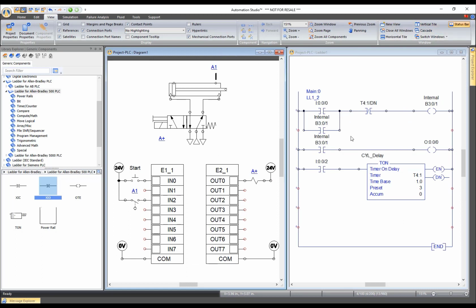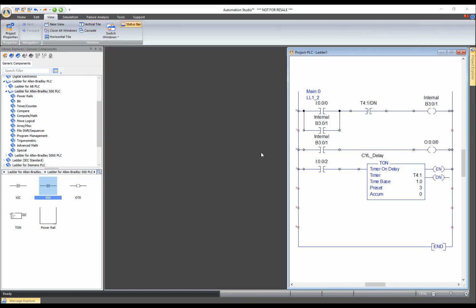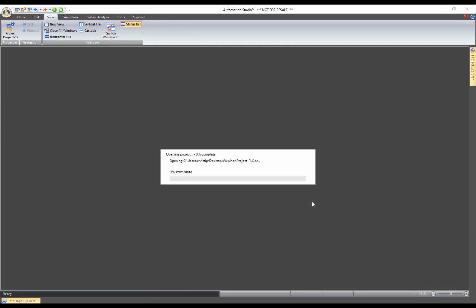And now that we've done this model, we're going to do the exact same thing, but using the 5000. So let me just reopen the circuit that we saved before with the project PLC.